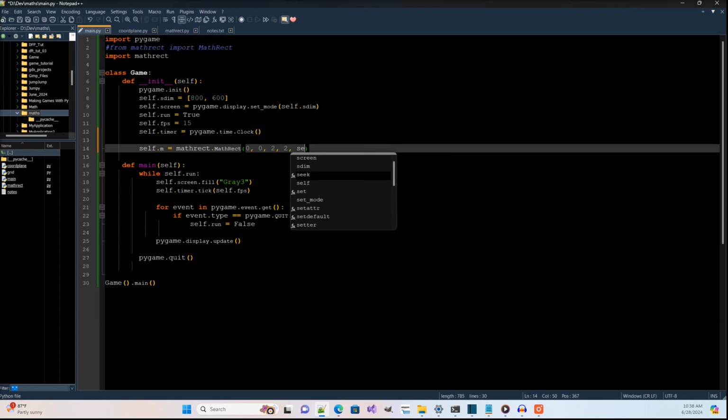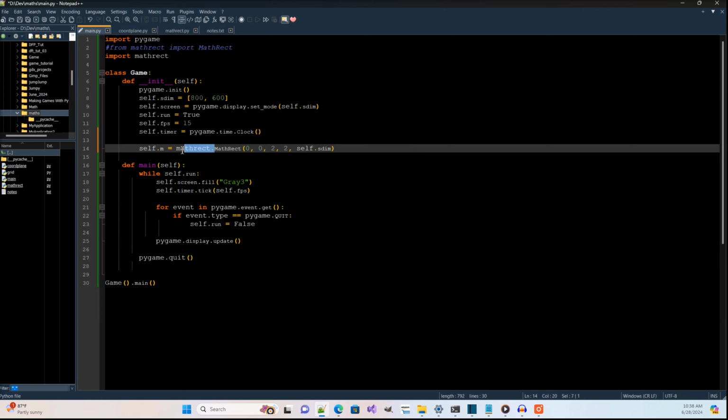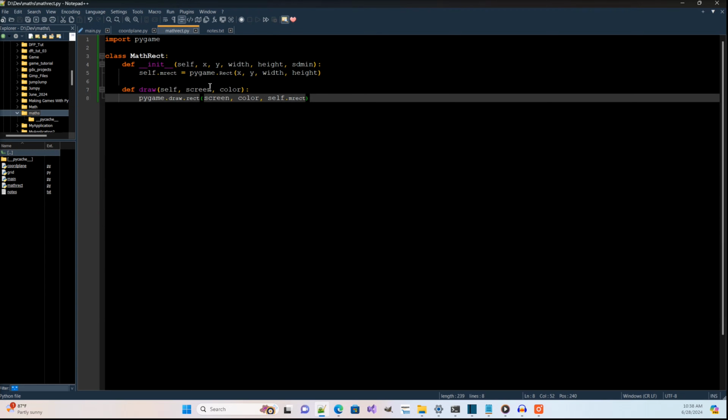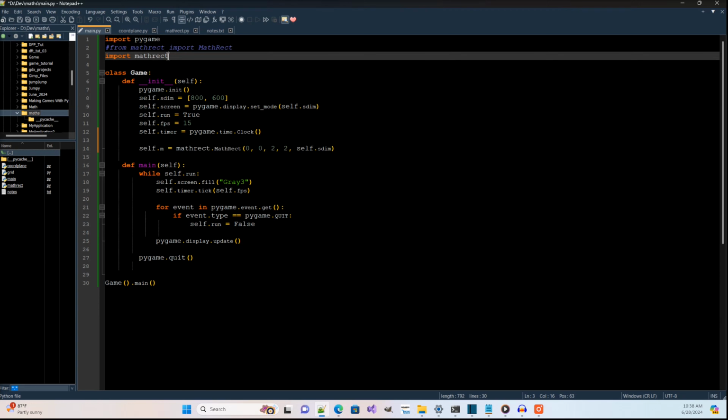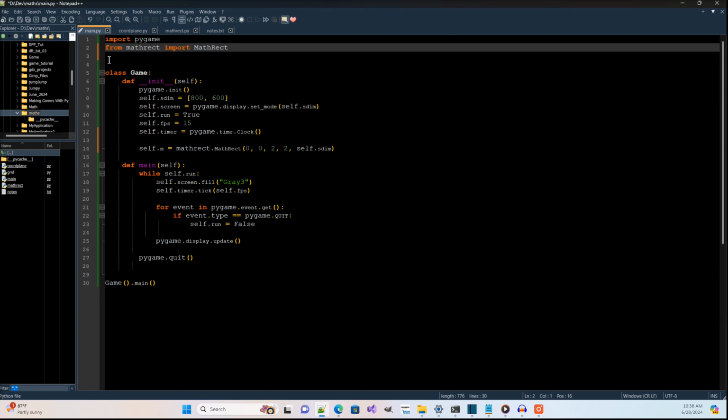All right, and so the reason why I don't want to do it that way is one, that makes the variable longer whenever we're working with it. So it kind of defeats the purpose on a lot of things. But also right now it's not that big of a problem, but in the future, we may have a file that has several different classes in it, and we may not want to use all those classes. It's just good practice, I think, to import what you need when you need it, and it'll make more sense. It makes sense to me. Do whatever works best for you when you're working on these projects.